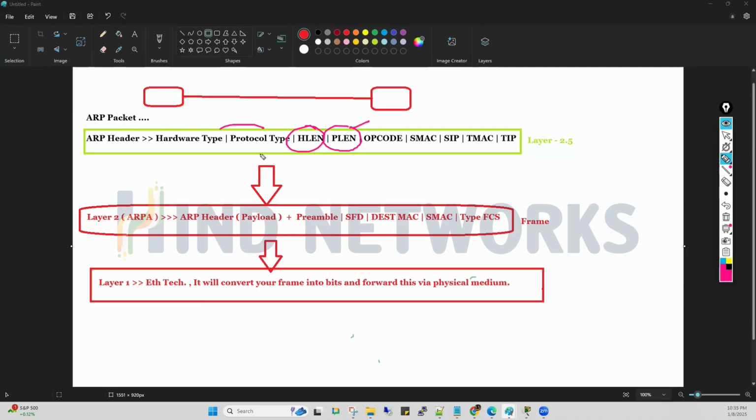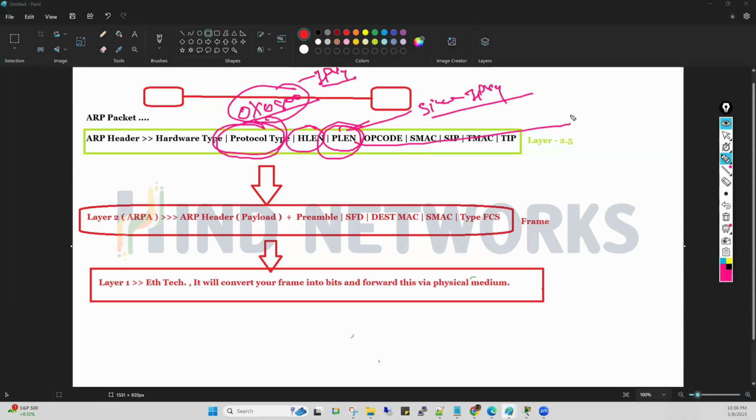I told you what protocol type we are using here: 0x0800, which represents IPv4. So if the protocol type is IP, then the protocol length will be the size of IPv4. Yes or no? Everyone, tell me. And here you will get the value 0x04.